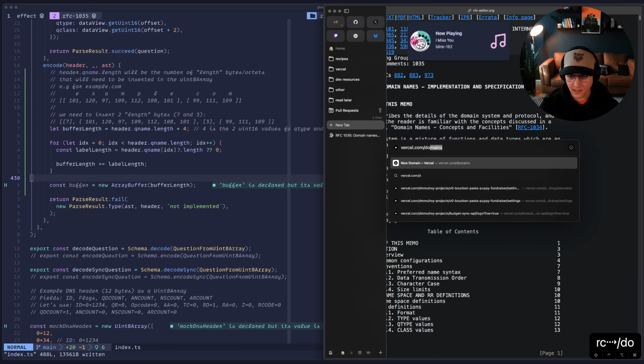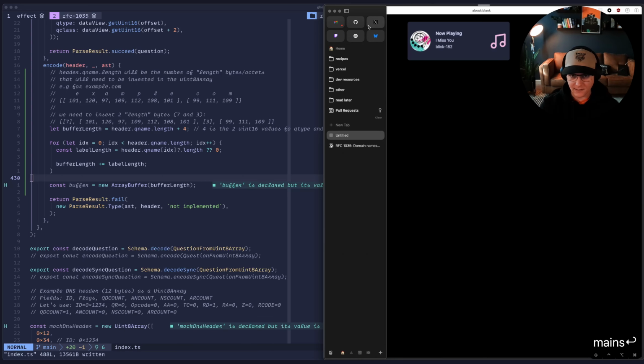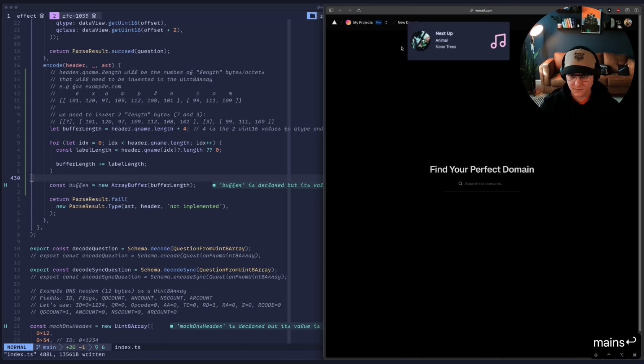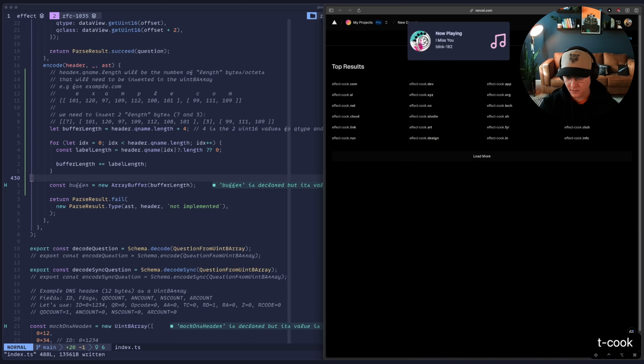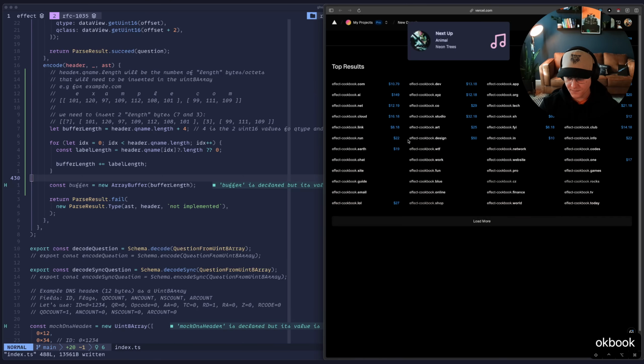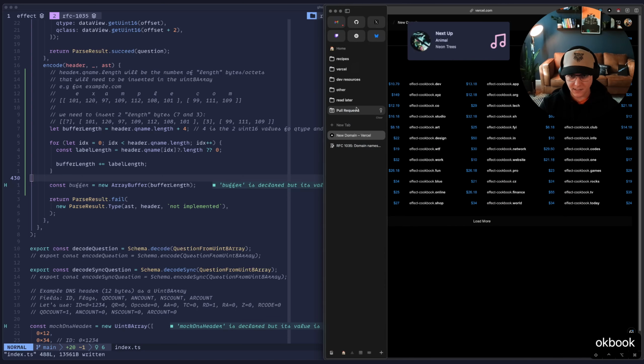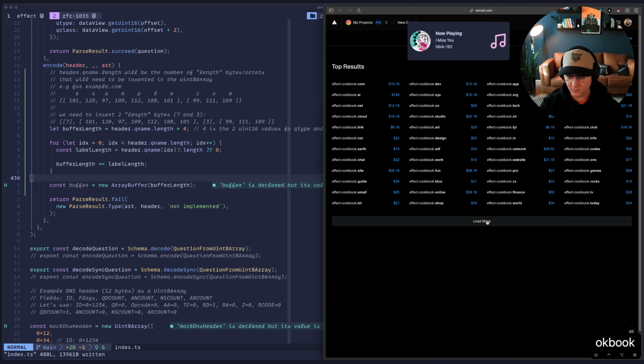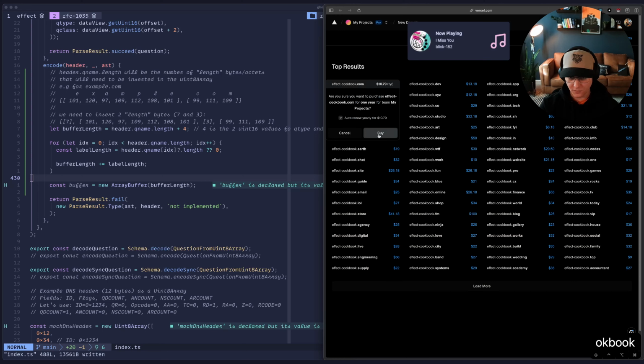So today I lead our domains product. So domains, DNS, certificates. So today this product is like 8 years old. This has been basically the same experience for like 8 years, and it's still like plain JavaScript. So if I come in here and I want to search for like effect cookbook, I get all these prices, right? So we're rebuilding all this right now. Today, this is kind of what it looks like. You get this ugly little modal, you go through this, click confirm, and it would buy.